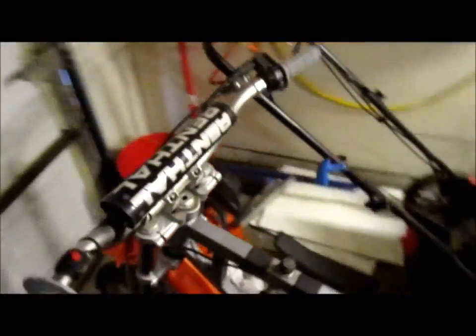But here's the bike. What you see is what you get. I got this bike at a storage unit for $200. The forks are blown out. I just rebuilt those, got some seals in there, and cleaned the fork tubes up. Those are just a telescopic fork, so they're real easy.